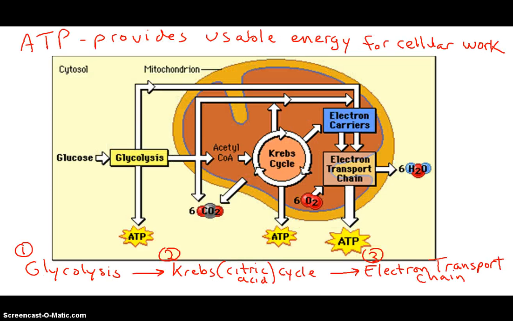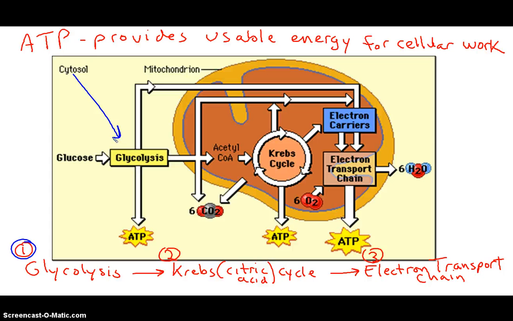So as we move on, again, ATP provides the usable energy for cell work. So at each of these steps, we're going to be looking at where that ATP comes from. And if we break it down, there's three main steps. And here's what you should write down. Here's the order that they occur in. So the first step is glycolysis. And as we said before, that takes place in the cytoplasm outside of the mitochondria. And that starts the breakdown of sugar.